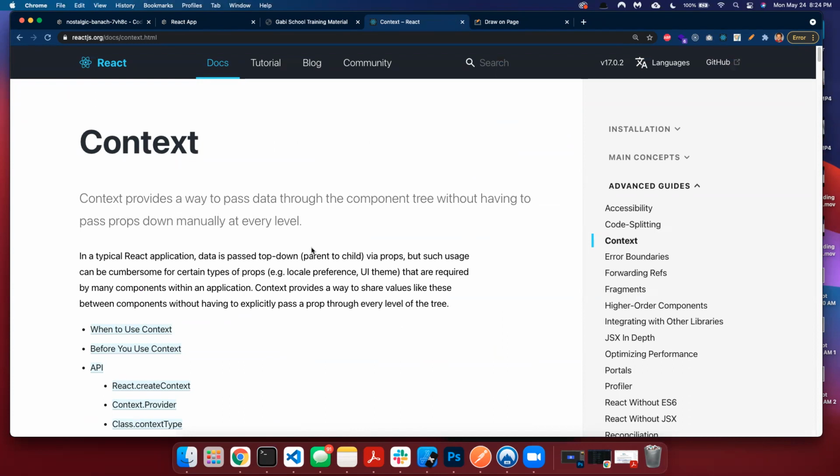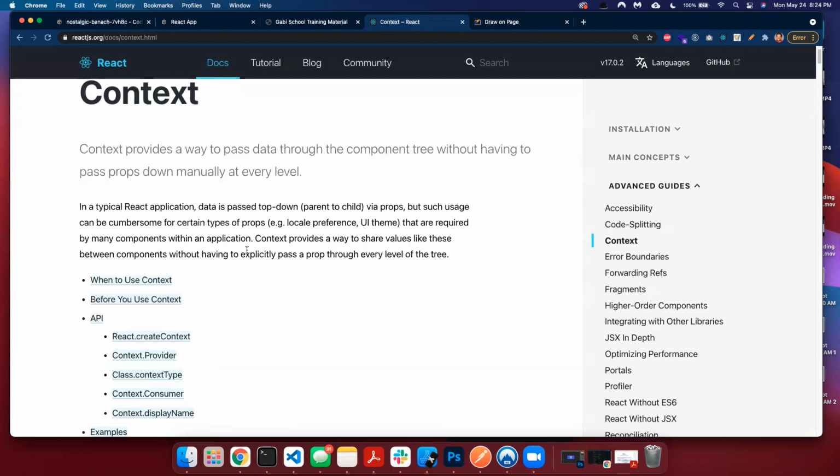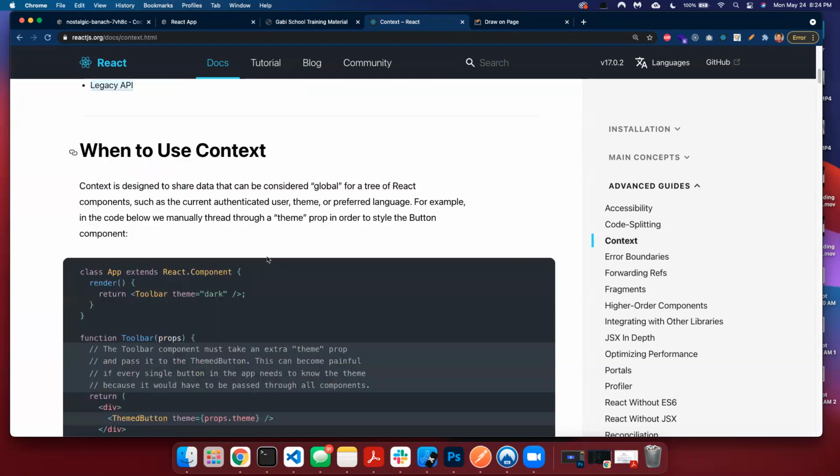Comparing context to Redux is basically like comparing a kid's toy of a rocket to an actual rocket, or a kid's toy of a car to an actual car, because Redux is completely bigger than the context API. You actually have to learn it by itself. It's actually a system of the whole thing. It's a framework by itself. So context is way simpler, especially if you're doing a simple application. Context is much simpler.